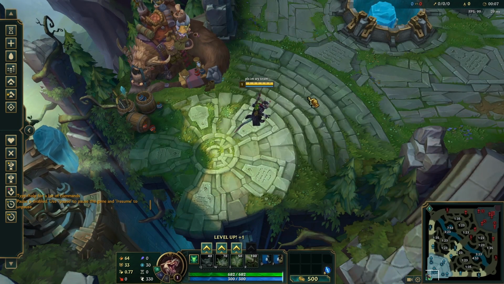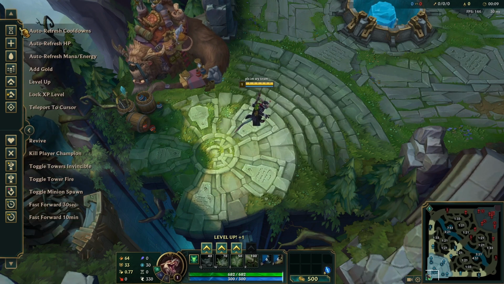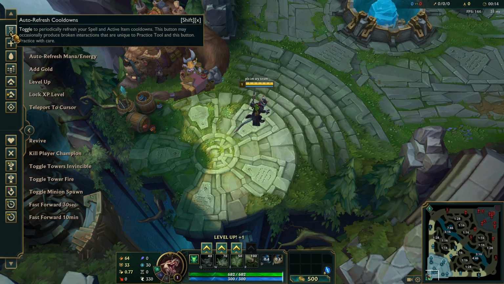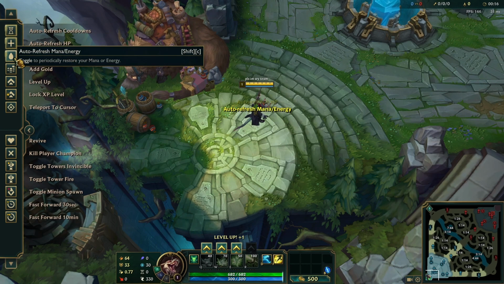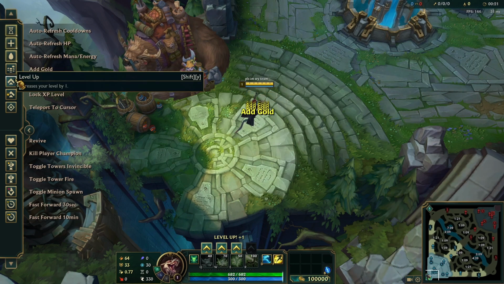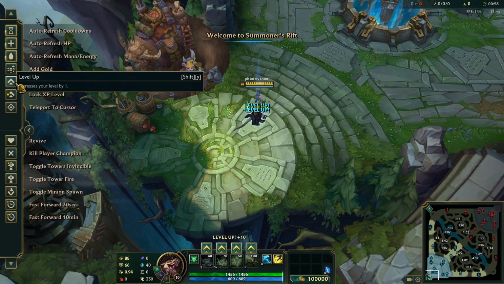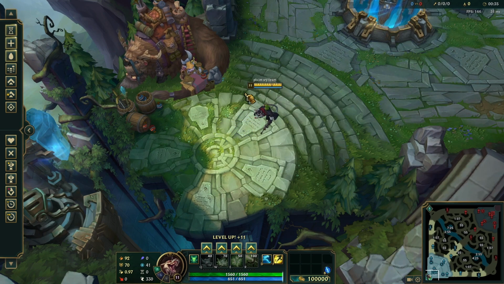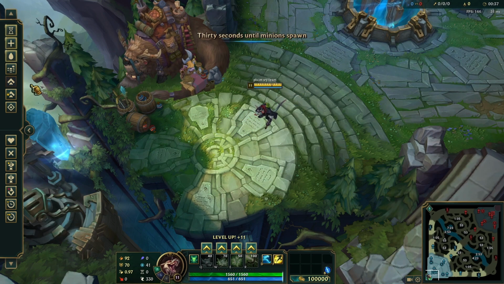Once you're in game, there are a few things you're going to want to do. First, refresh your cooldown, HP and mana by either pressing these three buttons here, or the buttons X, Z, and C. Then you want to add gold to yourself. It caps out at 100k, so just spam that button. Next, you want to level up by pressing Shift Y or the button, as you can see here. One thing I do want to say is I recommend you lock your level at 11, or any level lower than 18 at least. I choose 11, but you can do whatever you want.